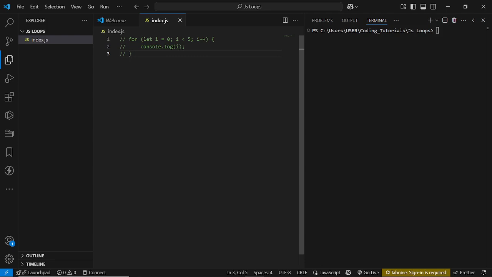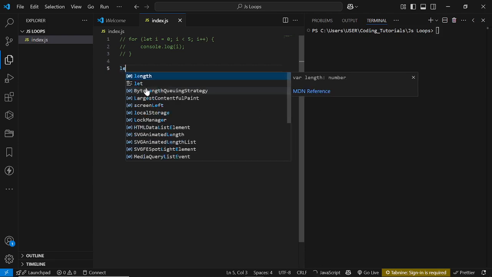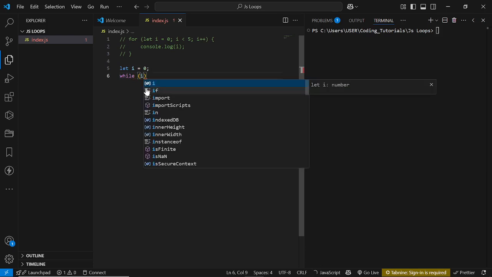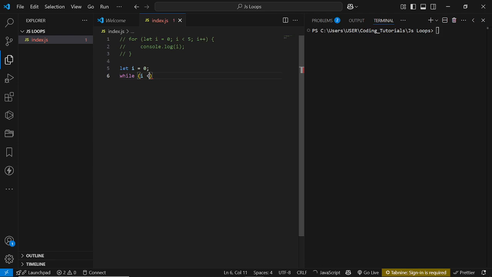Next we're going to be moving on to the while loop. This one just keeps going as long as the condition is true. So let's try that. Let i be equal to 0, while i is less than 7, then console.log, iteration number.